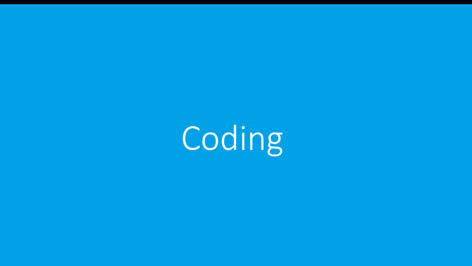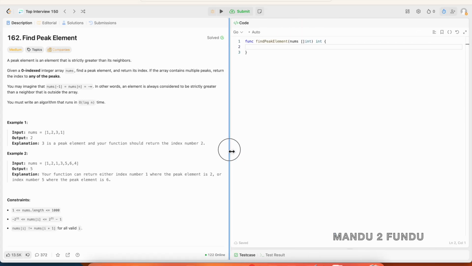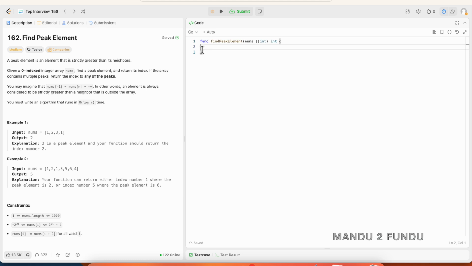Let's move on to coding. First, I initialize the first variable with the index of the first element of the array and the last variable with the index of the last element of the input array nums. Next, I check whether the first and the last index are equal.